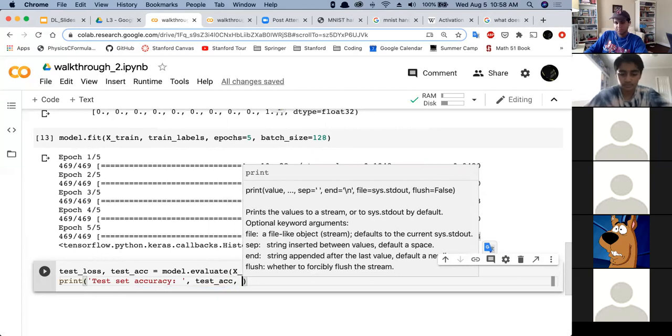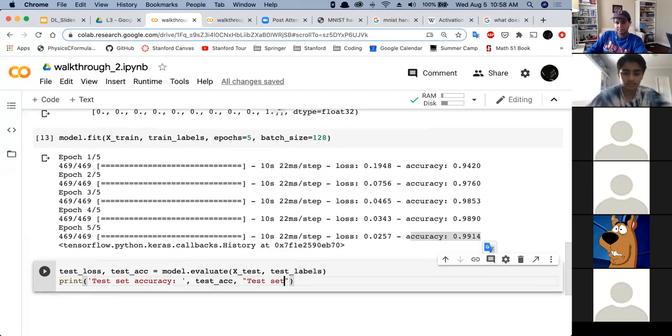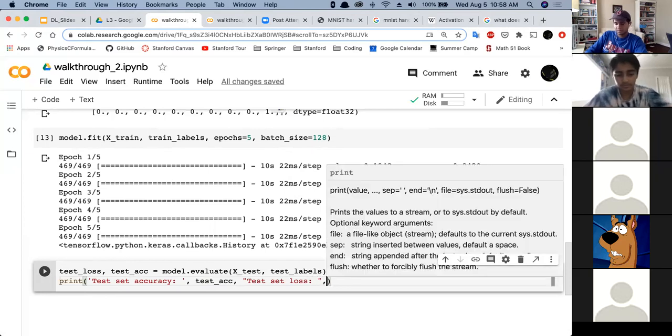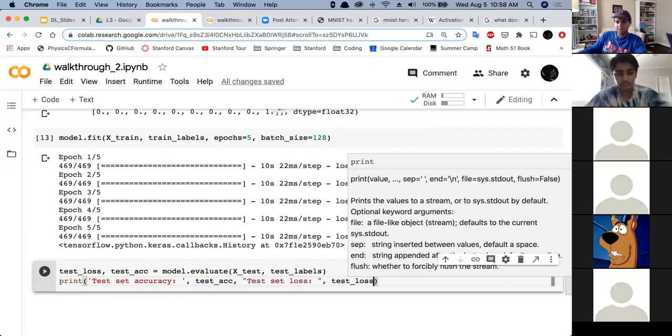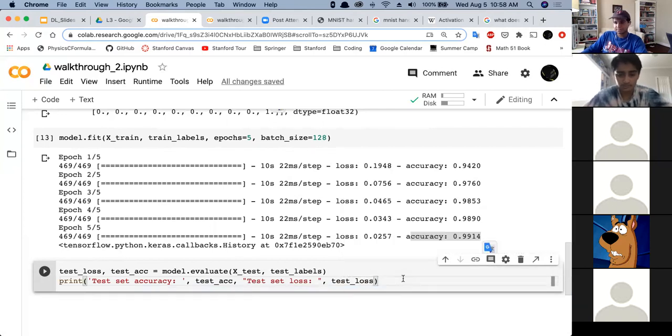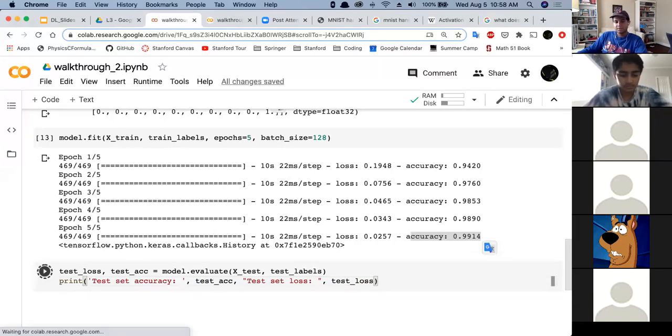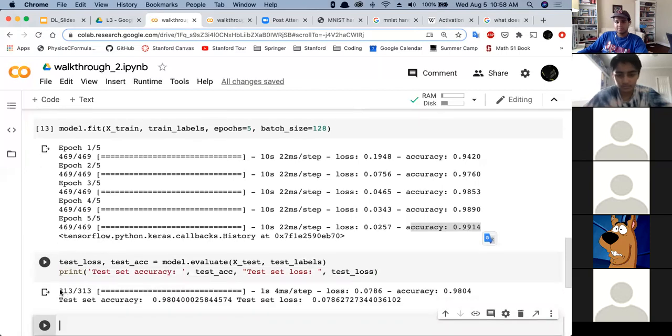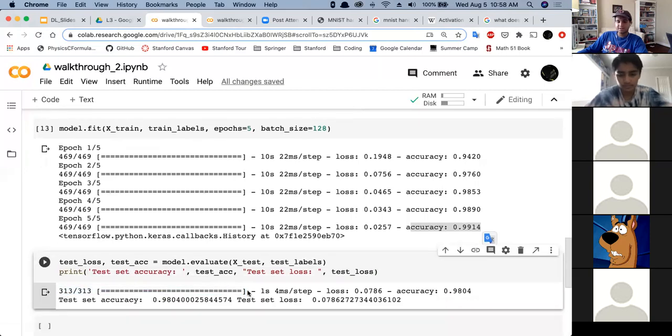And then we want to pass test set loss, which measures our error, and ideally it should be close to 0, more or less. It's not training, it's actually testing. That's what this little loading bar is. It tests on our test set.